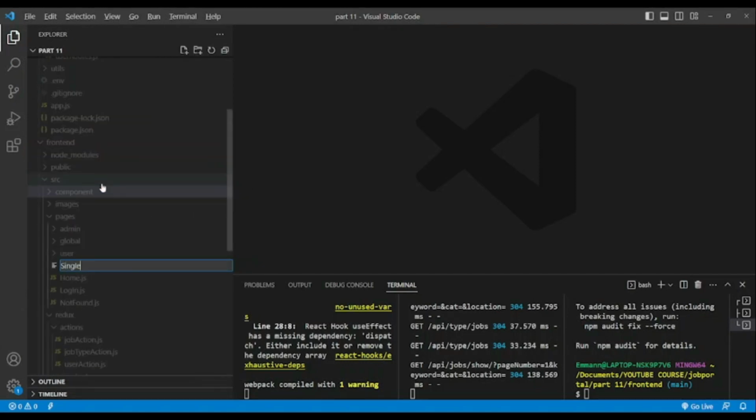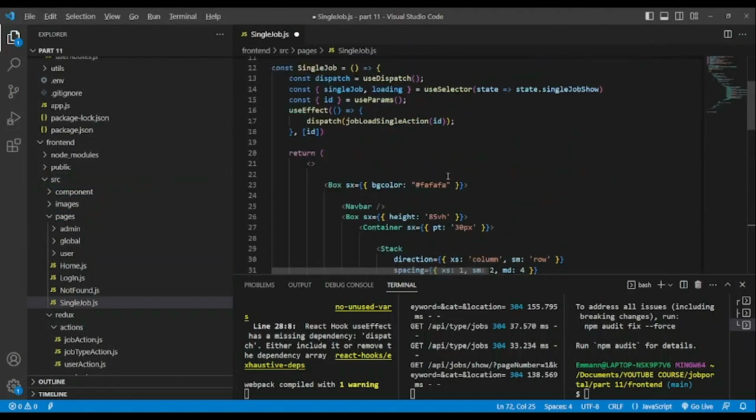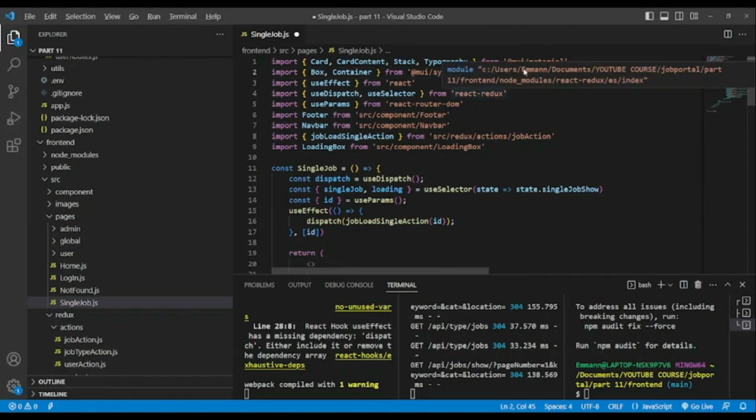So here in the pages folder, we're gonna create a single job. Okay, and we paste some boilerplate. We don't need React. Okay.